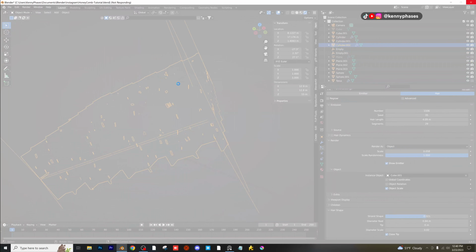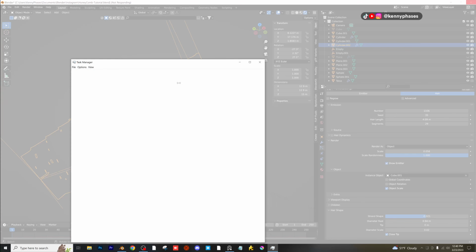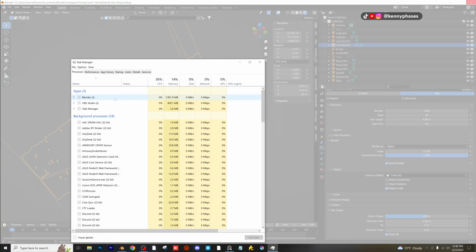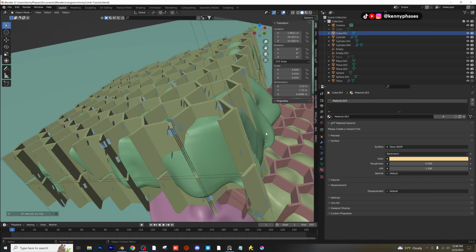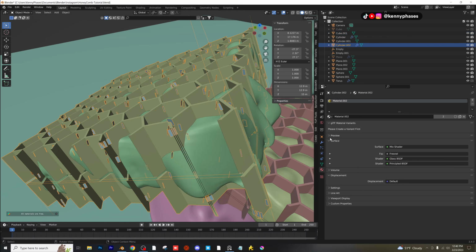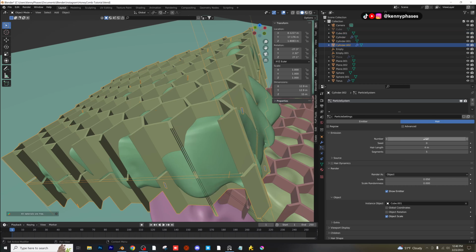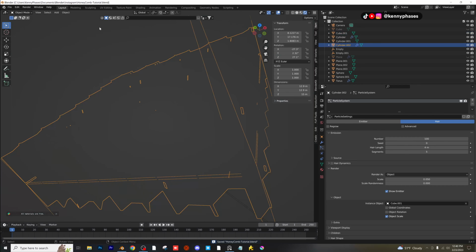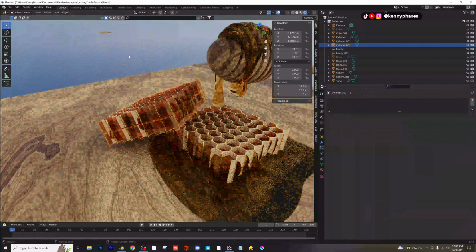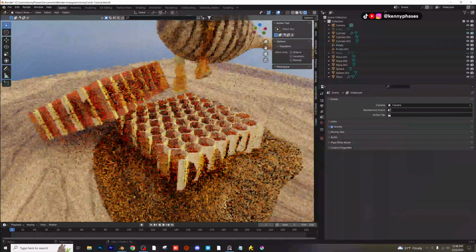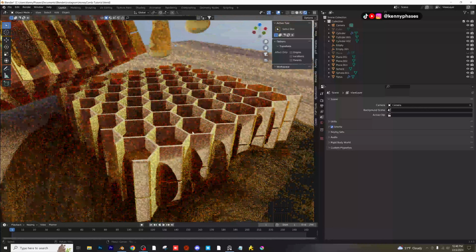No! Don't freeze on me now, Blender. I think I saved it. So I'm going to cancel this out. Alright. Pray for me, guys. Pray for me that that's saved. If it did, I'm going to take off the particle emitter. Or I'm going to just make it less. Let's make it like 100. There we go. Okay. I don't really think it's doing anything, so I'm going to remove it. Now, one of the things I could do is just add some slight roughness and variation to this.